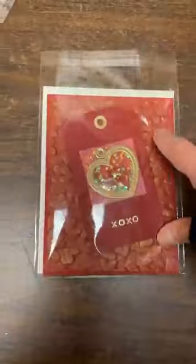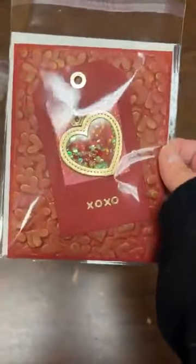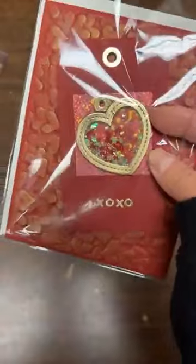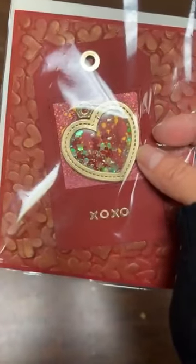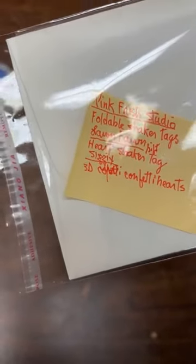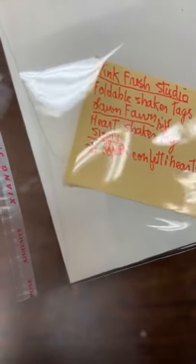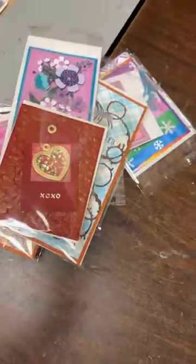And I know, sad to think it's the last one, but this is a background from Sizzix. So the background is a Sizzix embossing folder, I think from last year. And again, the shaker box heart. This one isn't even from last year, I think it's from a few years ago, the Shaker Box Stitched Heart from Lawn Fawn. OK? So what did she write? She said, foldable shaker tags, heart shaker tag from Lawn Fawn, and then the 3D confetti hearts. Okay? So, beautiful, beautiful, beautiful.